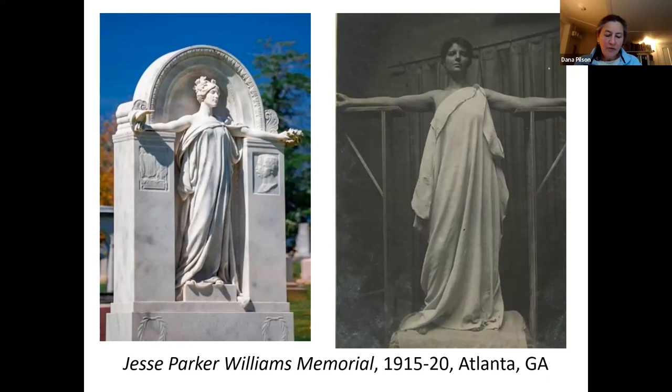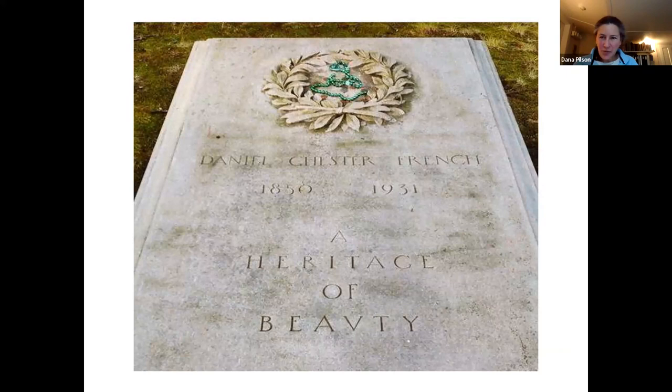These cemetery memorials exemplify French's career, his reverence for beauty and the loftier issues of his craft. Sculpture for French was personal and metaphysical. He thought deeply about representation, allegory, and symbolism, often departing from Christian iconography. He poured every ounce of emotion and feeling that he could muster into his work, whether it commemorated a great president, a historian, merchant, or soldier, Union or Confederate. French passed away in October 1931. His daughter Margaret, also a sculptor, designed his grave marker in Sleepy Hollow Cemetery, which is adorned with the carving of a wreath and sculpture tools. After a career that had spanned more than five decades, death had finally stayed the hand of the sculptor.